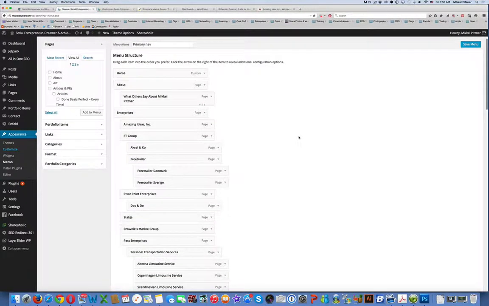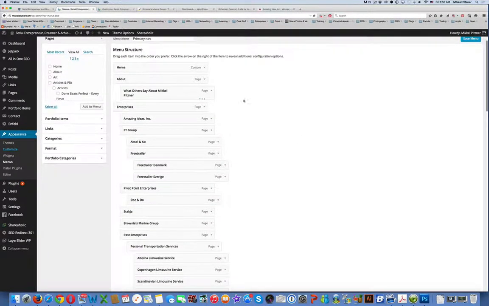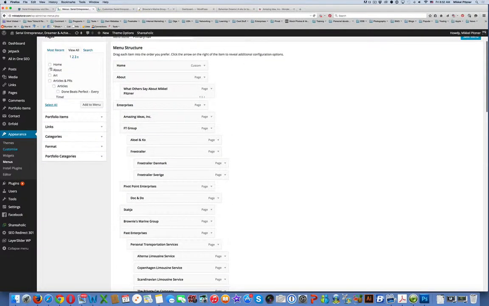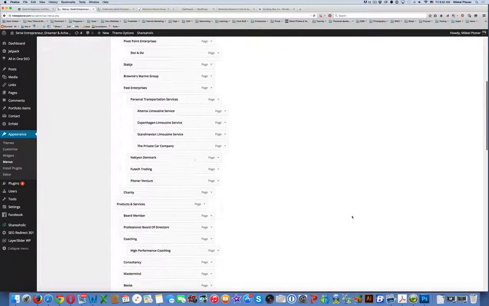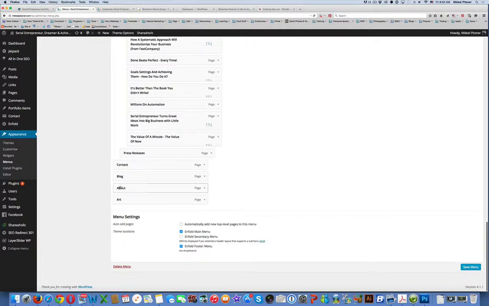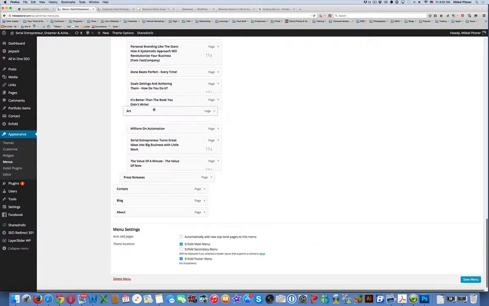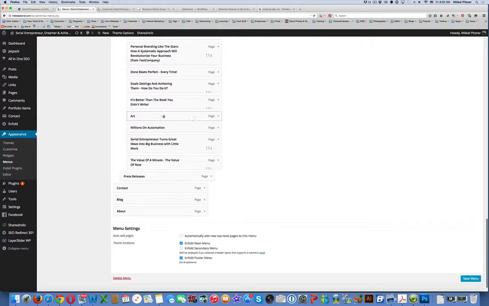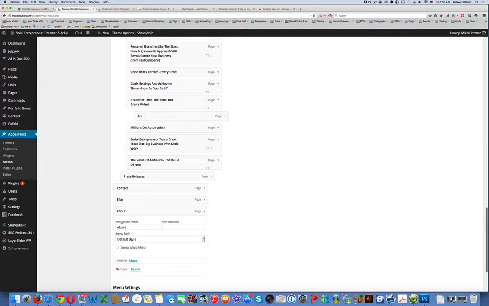Just to step back a little bit further, when you're building the menu, let's say that I'm just going to pick two of these pages, and I'm going to add them to the menu. What will happen is that they will show up in the bottom of whatever you're working on. See, I just put the about again and the art and so on, and then you drag them to where you want them, in here, for instance, indented. I'm going to delete this one so I don't forget it.